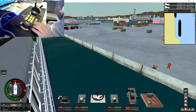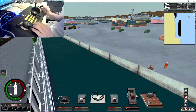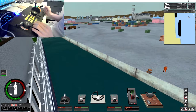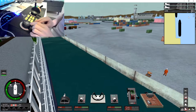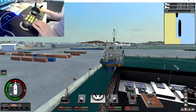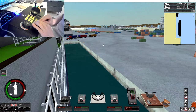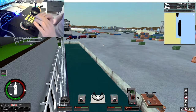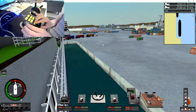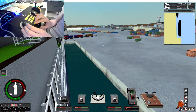The speed forward is now 0 knots, and so we're almost stationary in this position. We will just have to make sure that we are not coming too fast into the position. So if I look forward now, we can see that we cleared. We'll break this momentum just a little bit. Slowly but surely, we're getting into position.